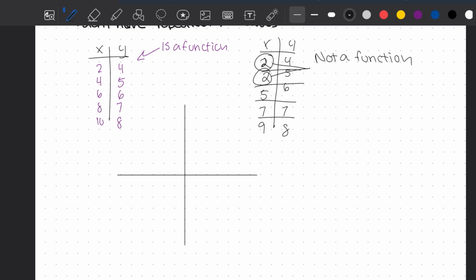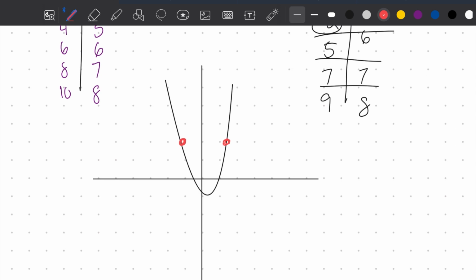So if I'm given a graph that looks like this, okay, this is a very standard graph. It's a parabola, and we'll see this when we talk about quadratics next year. But when you look at this, a y value appears over here and over here. It's the same y value on both sides. So you can have two y values, but there's only one x value for each, or the x value only appears once. So there's no duplicates of this.